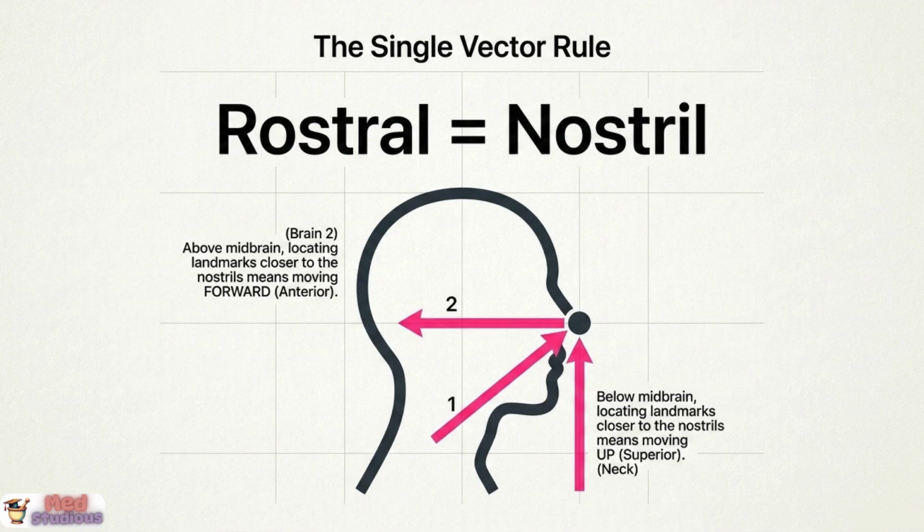Clinically, this matters enormously. For example, a rostral brainstem lesion affecting the midbrain can produce very different neurological deficits than a caudal brainstem lesion in the medulla, which might affect breathing, heart rate, and swallowing. Knowing that rostral equals upward toward the brain and caudal equals downward toward the cord allows you to immediately localize which cranial nerve nuclei, tracts, and reflexes are likely to be affected when reading a neurology case.